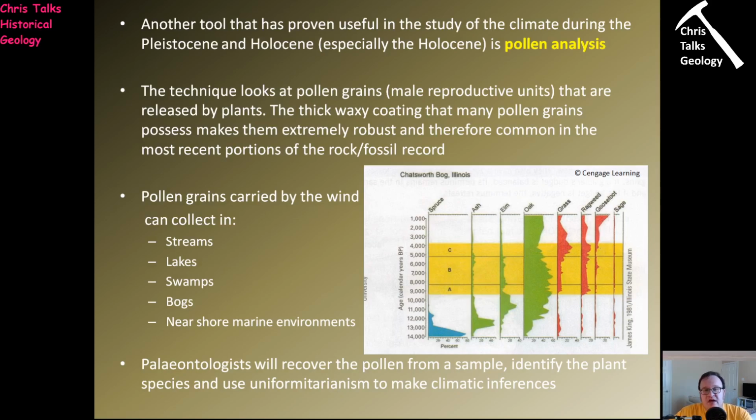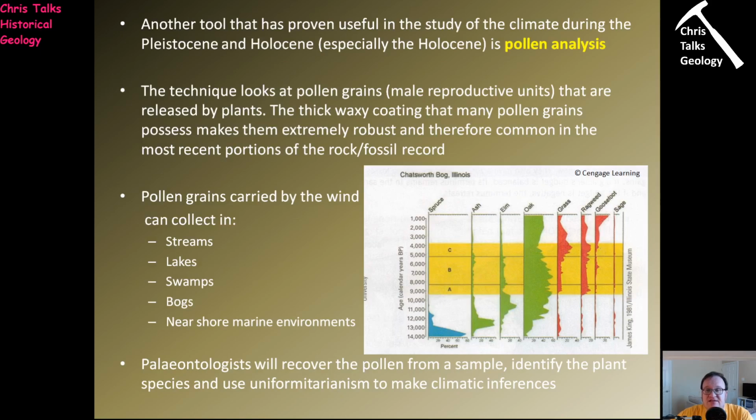So one of the other ways that we can tell and get some idea about what was happening during this time frame is pollen analysis. So we've generally been speaking about oxygen isotope analysis using things from the ocean, but we can also get an idea using pollen analysis of what was happening on land. Now this isn't really helpful in terms of telling us what was happening during the Ice Age, because obviously these areas were covered in ice, so not much help there. But they are more helpful in telling us about when the Ice Age was ending. Okay, it's not going to tell us about the Ice Age, the huge changes in the environment. It's going to give us some kind of hints about what was happening though.